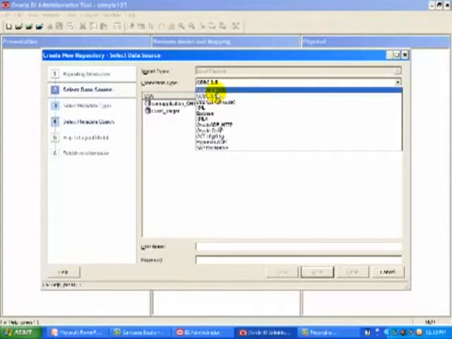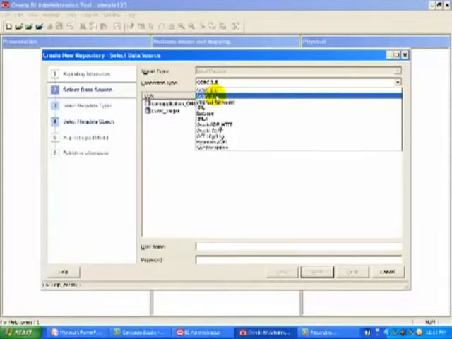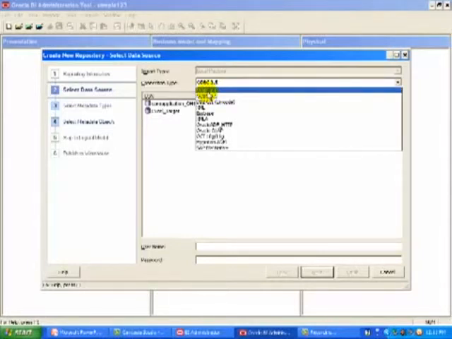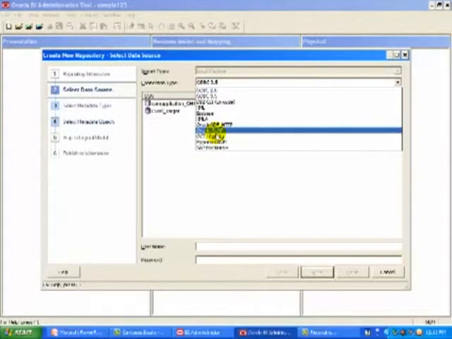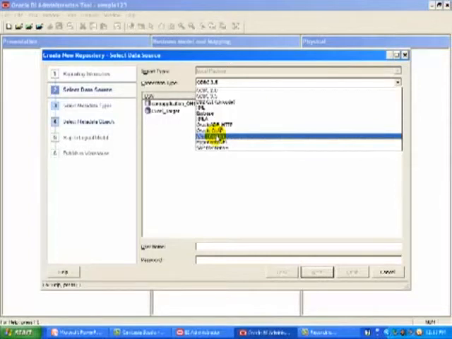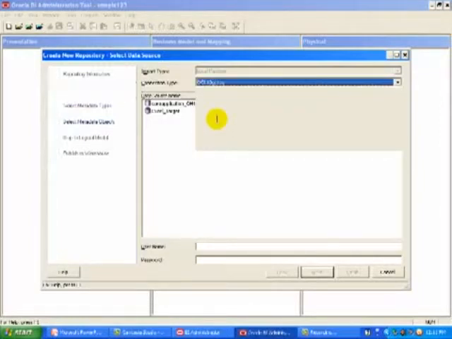What is the difference between ODBC 2.0 and 3.5? ODBC 2.0 is for databases whose version is less than 8; you need to go with Open Database Connectivity 2.0, and if the version is greater than 8, you need to go with ODBC 3.5. ODBC means Open Database, so you can use this connection for any of the databases. And OCI 10G by 11G is only for Oracle database, versions 10G and 11G. As my data source here is Oracle 11G, I am going with OCI 10G by 11G.